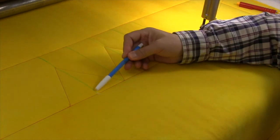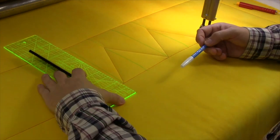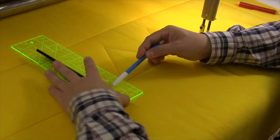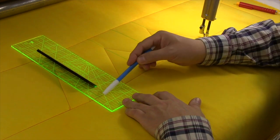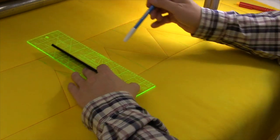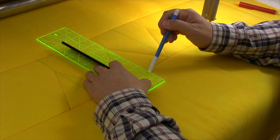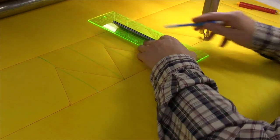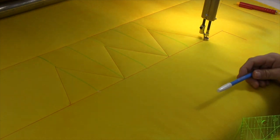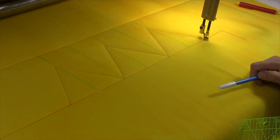Here is the center of our border. Our next step is going to be marking the valleys and the peaks. So I just make sure to line up my ruler, and right now I'm using the designer ruler, and I make sure to use a horizontal line right on the seam or the ditch of your border, and then I'm very simply going to mark, slide, make sure to line this up so that that way you make sure that your line is perfectly vertical. Boom, boom, boom, all the way over. And for me, what we have is from the center out, 1, 2, 3 on this particular border, which is a small border, but it works great for this tutorial. So now let's move on to our next step.